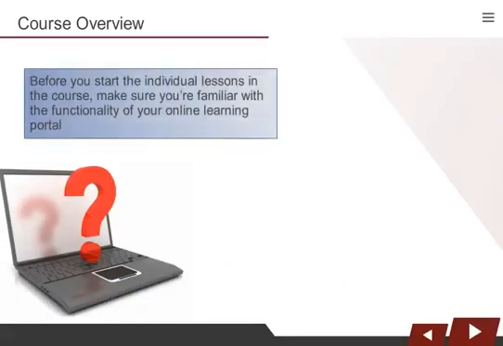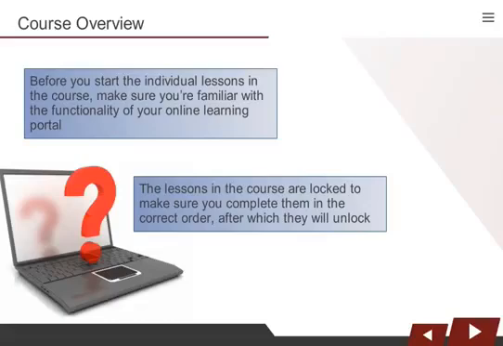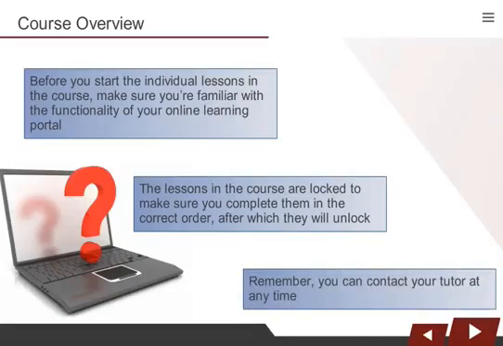Before you start the individual lessons in the course, you should also make sure you're familiar with the functionality of your online learning portal. Have a good look around your screen. Make sure you're comfortable with pausing, stopping, and restarting video tutorials. Also check how to contact your course tutor and where to access all of the course documentation. The lessons in the course are locked to make sure you complete them in the correct order. Once you complete a lesson and unlock it, you can review it at any time and in any order. Remember, if you have any questions during the course, you can contact your tutor at any time. We're here to help and to support you with your studies when you need us.